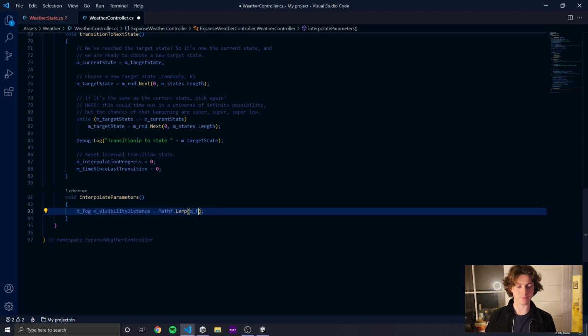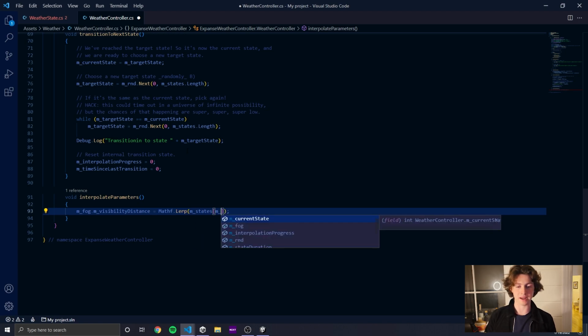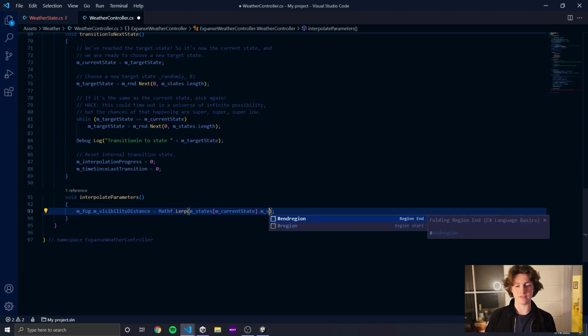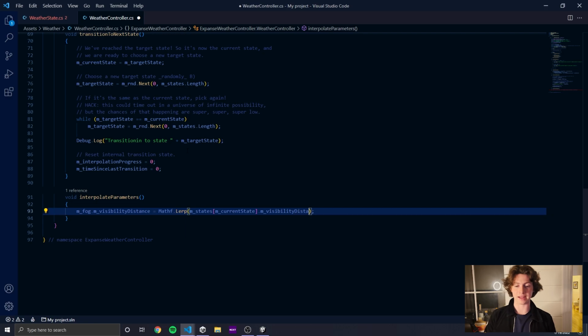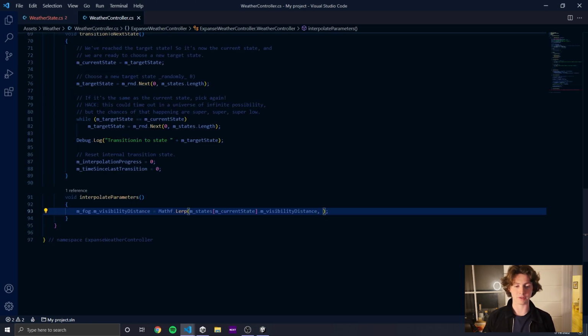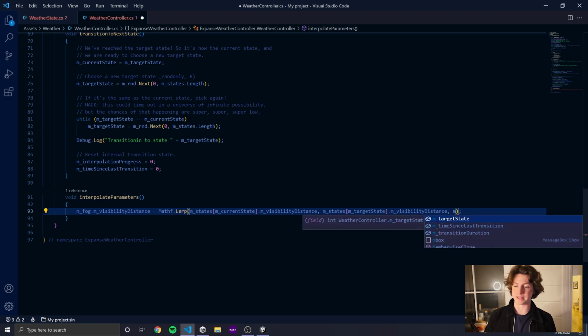So we'll say mStates, our states array, mCurrentState, our current index into the states array, and then the visibility distance that is included in the weather state as our first parameter. Our second parameter is going to be the same thing, but using the target state. And we will blend between these according to mInterpolationProgress.